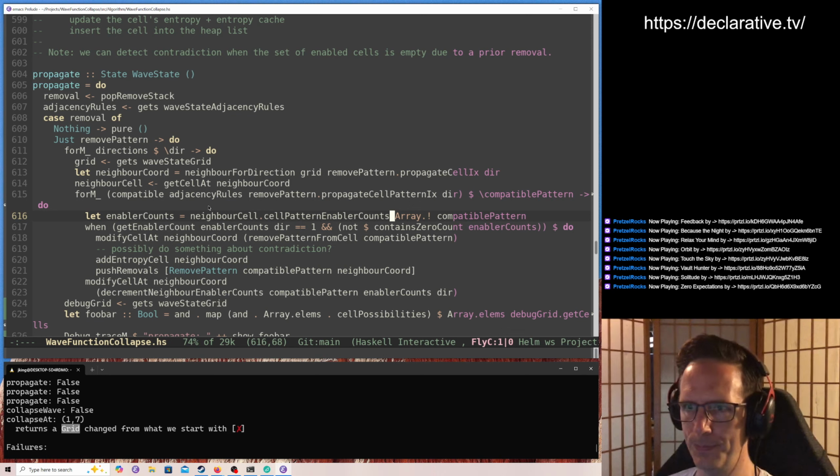We get the enabler counts for that pattern, and we do modify cell out here. That could be here. Add entropy cell, push removals. And we do another modify cell add, supposedly to decrement the neighborhood enabler count. So remove pattern from cell would be one good candidate. Let's go take a look at that one.